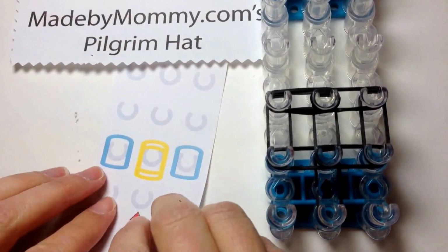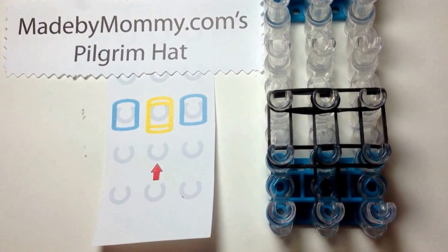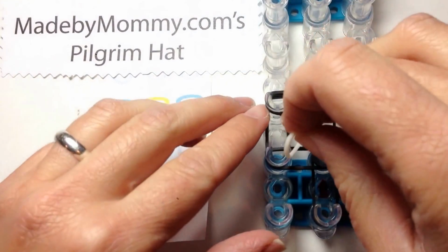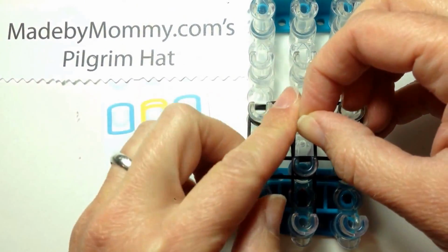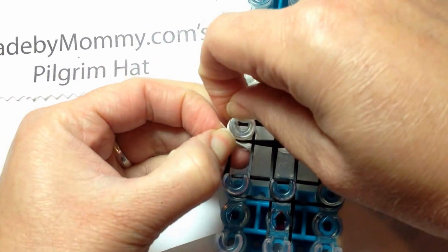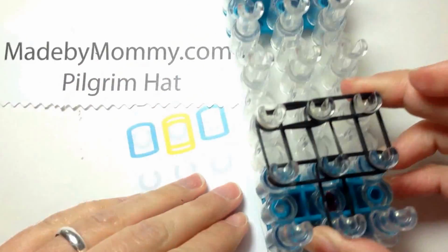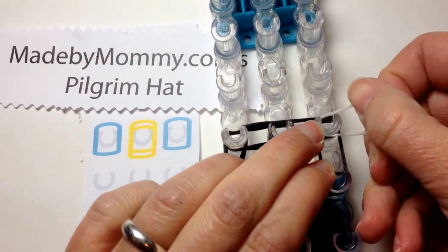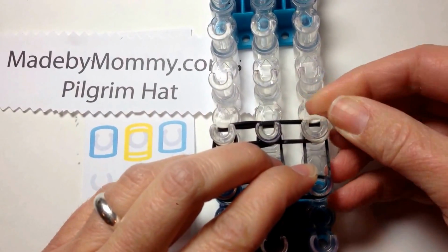The second one is what creates that ribbon and the buckle in the center. So I'm using white and yellow. We're going to take 1 rubber band at a time and place it around the peg 3 times. 1, 2, 3. 1 rubber band wrapped around the same peg 3 times. We're going to repeat with the same color on the right side. 1, 2, 3.